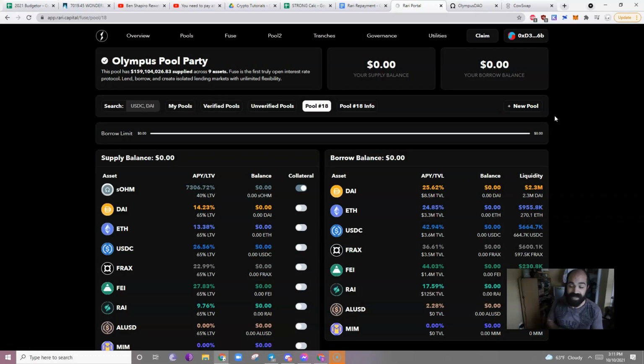I think I paid roughly $580 in fees for this entire process, from unstaking my OHM to swapping my OHM for DAI, to paying back my DAI loan, to withdrawing my SOHM, to then unstaking my OHM, to then converting my OHM into USDC or whatever I did, which is so many steps to close your position from a collateralized point of view.